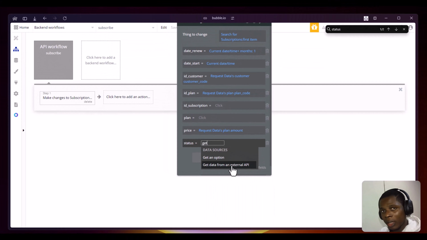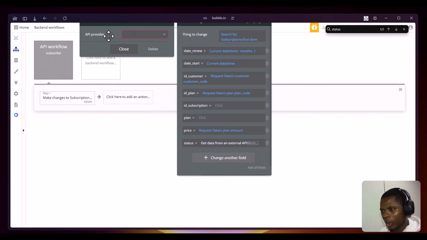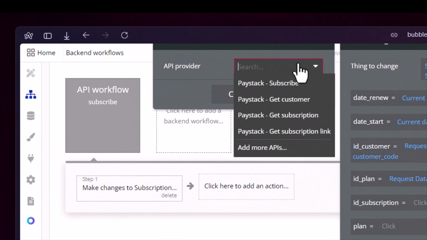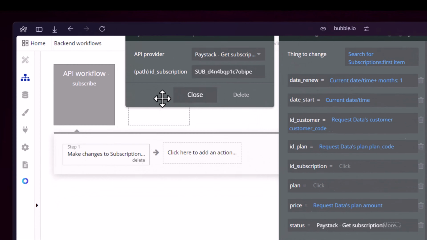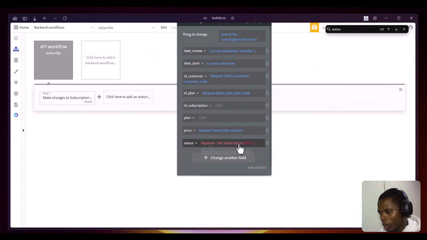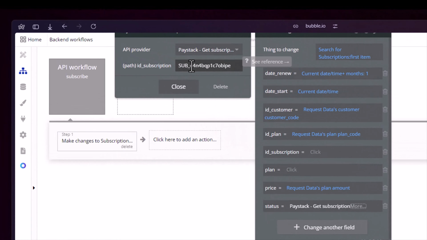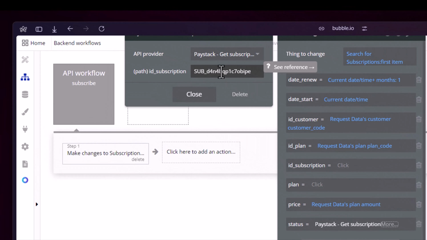Okay guys, for status, get data from external API. Okay, and the external API we would be using is just one of those APIs we set up in the last lesson. So that will be get subscription. Okay, get subscription, and here we are asked to provide a subscription code. How do we get that?